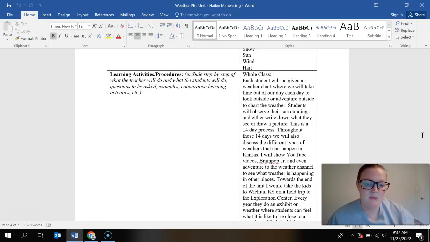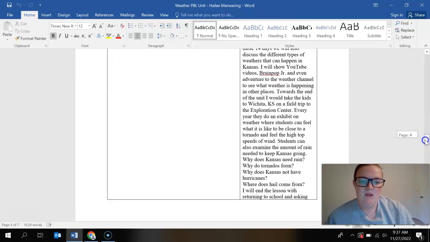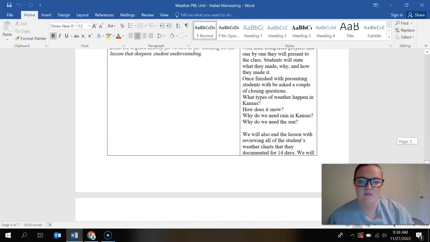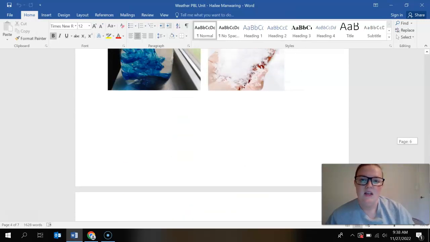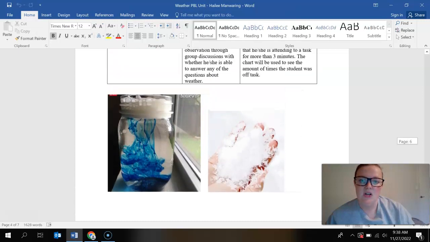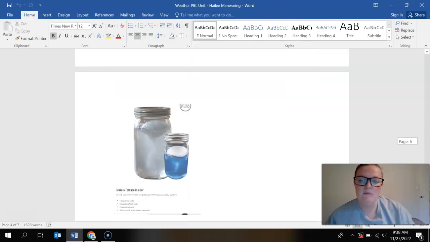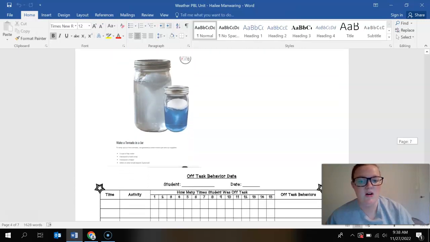But my goal is to keep it pretty simple, especially since this is more geared towards kindergarten. Already talking about tornado and snow and why that doesn't happen every day is a tough concept for kindergartners to understand. With that model, I'm hoping that they'll come back, and I'm also going to show them and send home different ideas of models that they can use, like making snow or making a tornado in a jar.